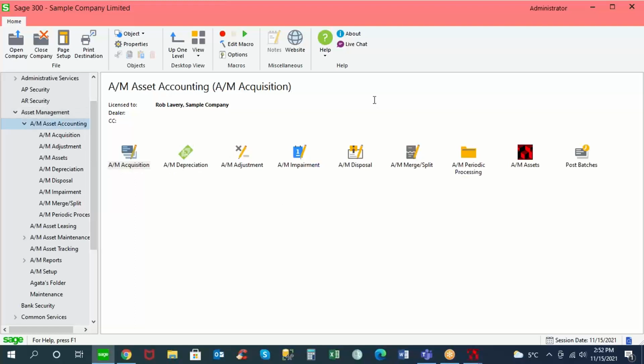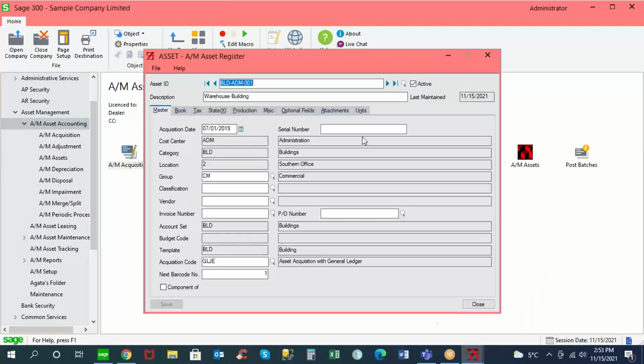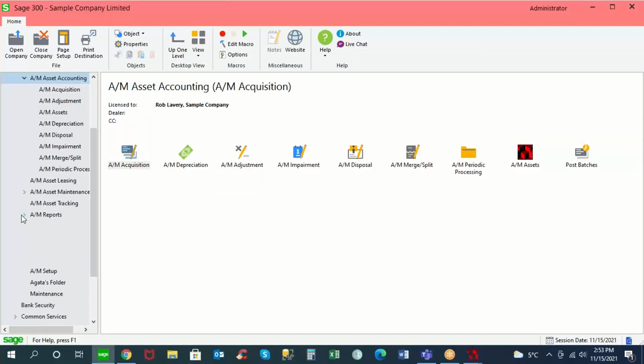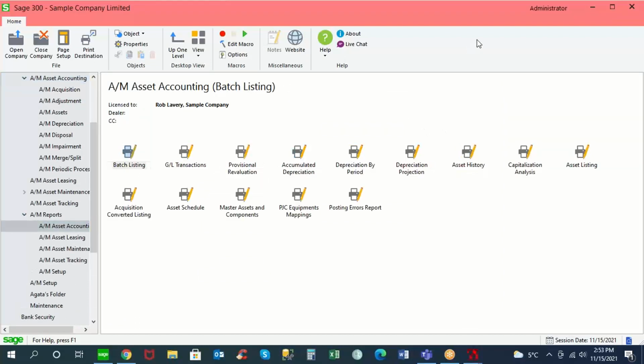When we look at the asset accounting module, the asset register is really the key aspect of the accounting subledger. The asset register keeps information about the physical location of that asset. And obviously we need to know where our assets are located to ensure that we've got a test of completeness through an asset listing report that is part of the asset accounting module.